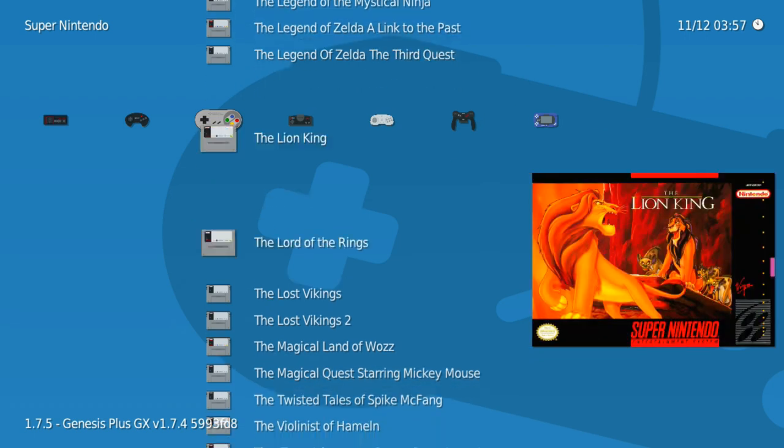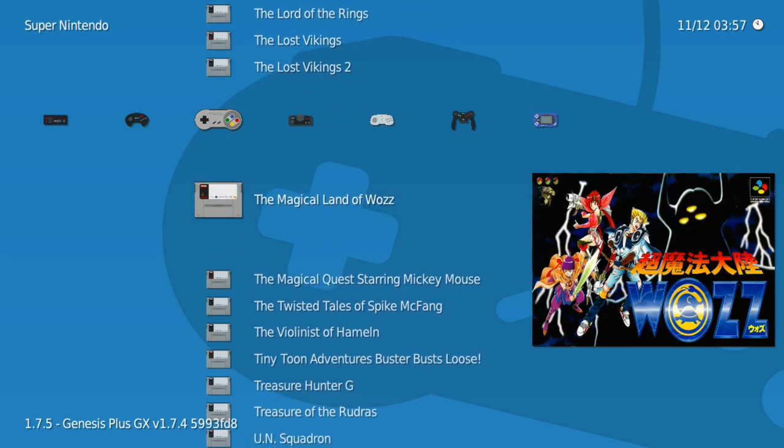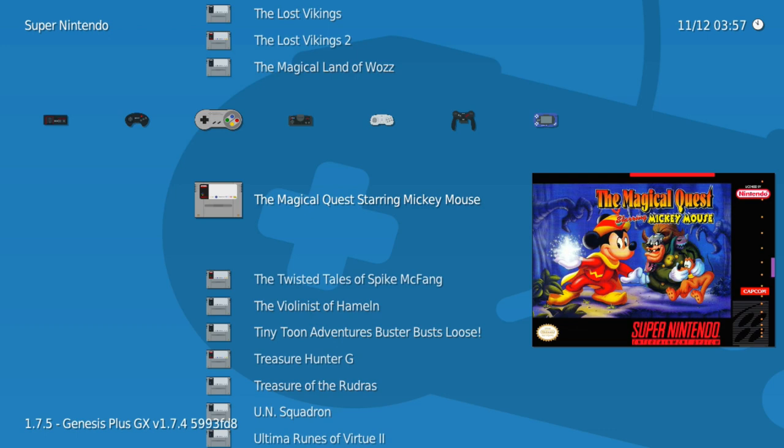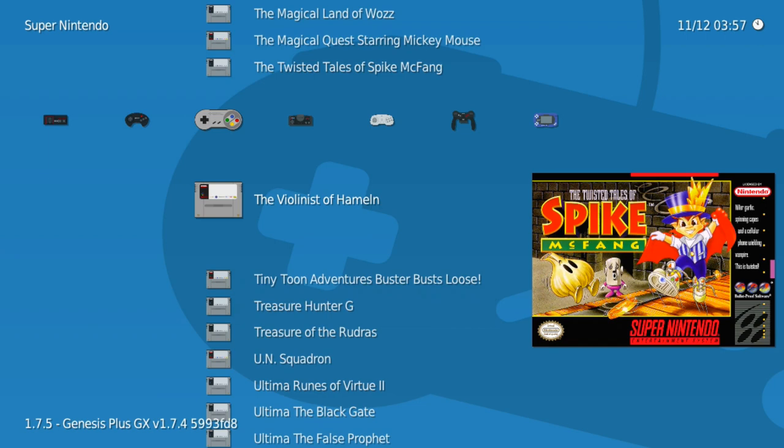Either way, The Lion King, The Lord of the Rings, The Lost Vikings, The Lost Vikings 2, The Magical Land of Oz, The Magical Quest, starring Mickey Mouse. Wait, what did that say? Oh, it says starring Mickey Mouse. I thought it said, like, somebody else, like a different character. The Twisted Tales of Spike McFang.